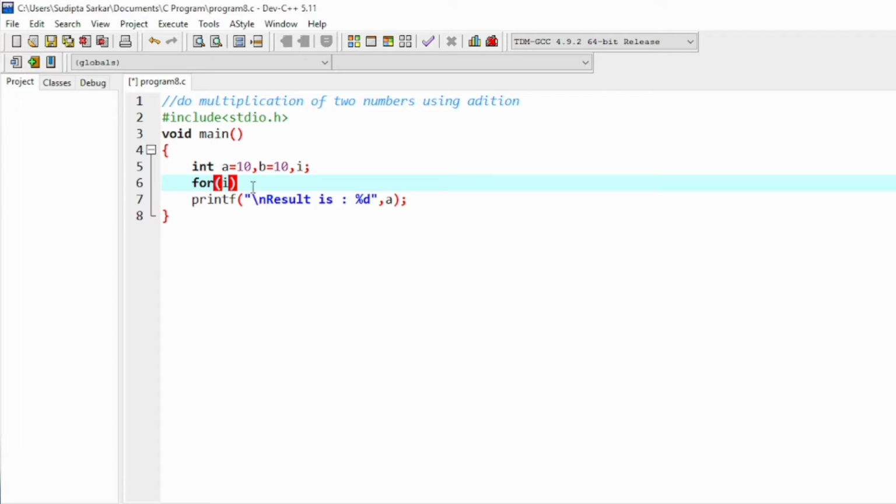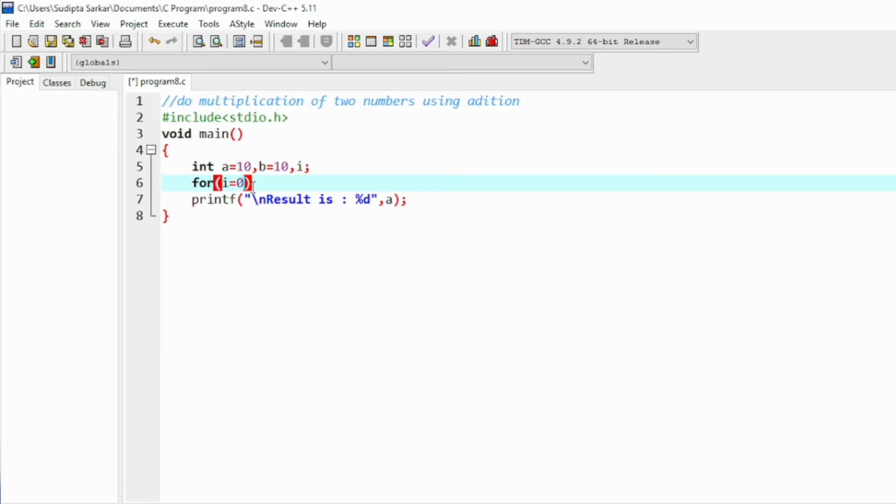But in C++, when we learn C++, we can initialize i directly in the for loop, like int i equal to 0. But here we have to first declare int i before using the loop. So for i equal to 0.